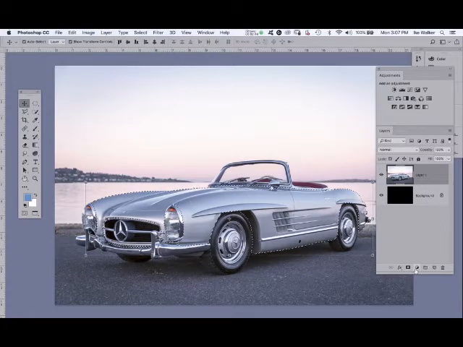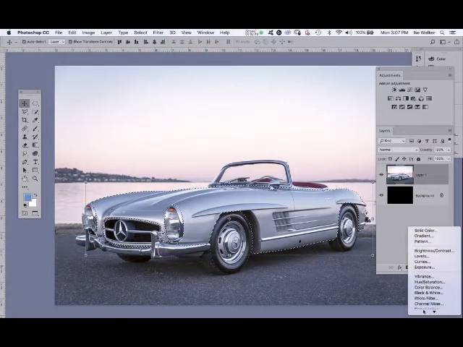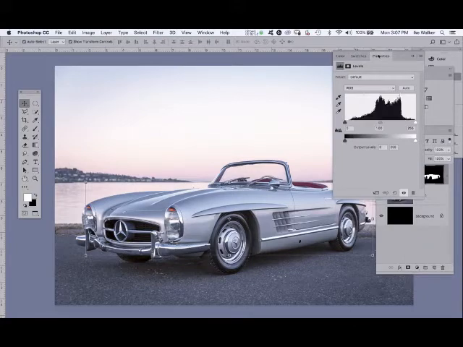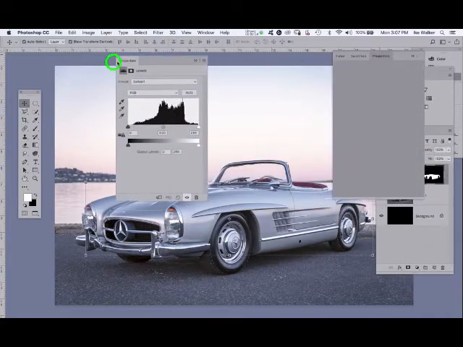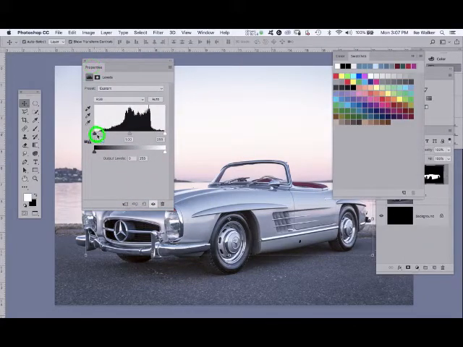You can go down here and do brightness and contrast or levels, which I like better than brightness and contrast. And you can control the shadows, the shine and the highlights, and the midtones of an image.